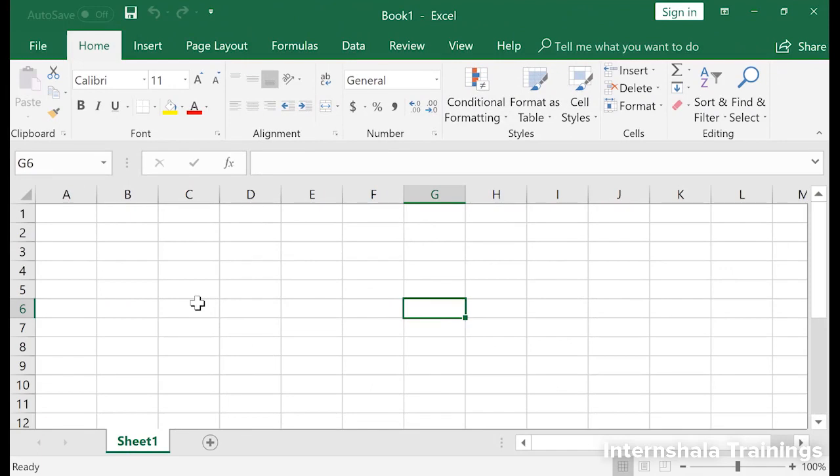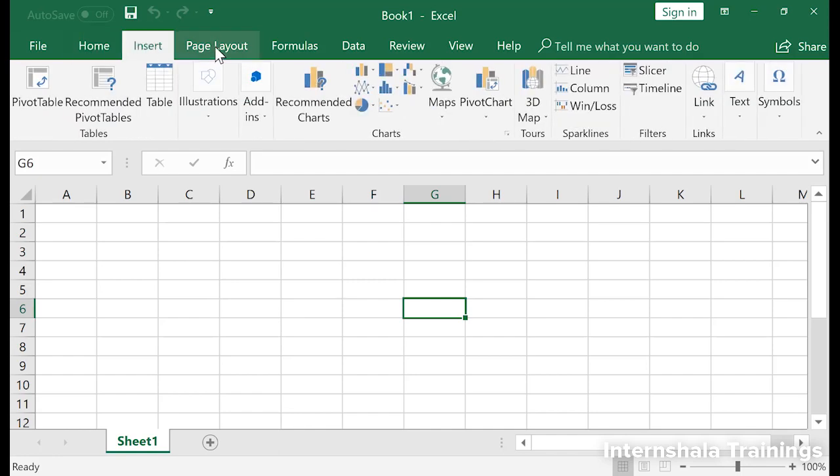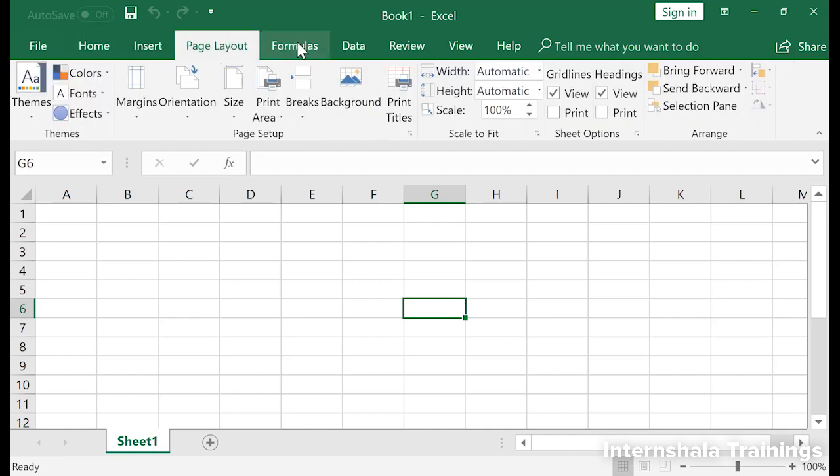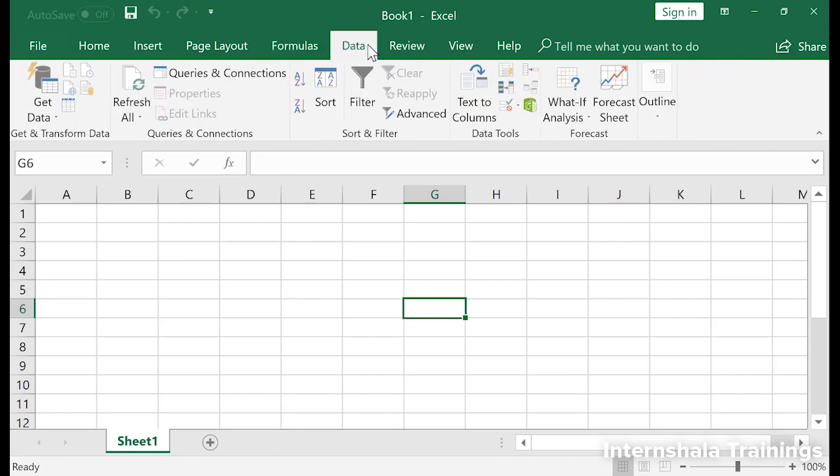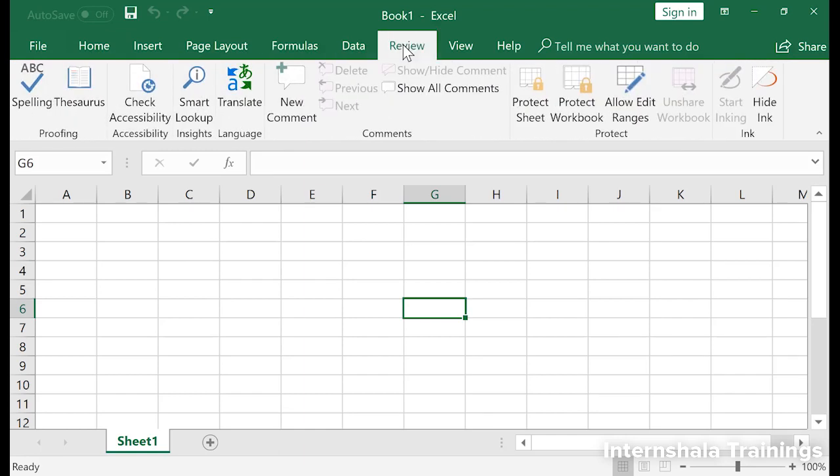Hope you found this overview of the ribbon useful. We will be using the ribbon extensively and explore many of the tabs and command groups in depth over the course of the training. Don't be overwhelmed with all of the commands available. You will soon be able to navigate the ribbon very quickly.